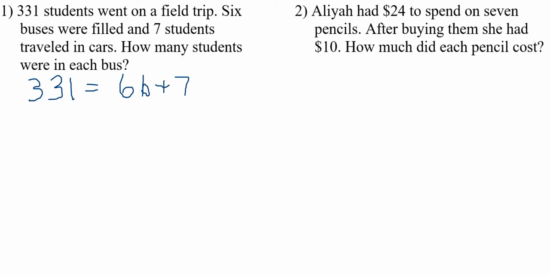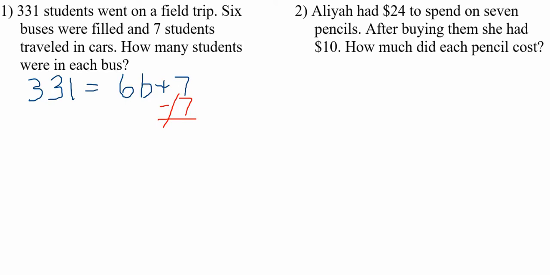I'm going to fix this 6 really quick. Or not the 6, the buses, the B. There we go. So now that we've set up the equation, remember we've got to use the inverse operations and the properties of equality. So first things first, we are going to deal with this add 7. And we have to do the inverse operation to subtract 7. Because addition subtraction is the lowest level on the order of operations tier.